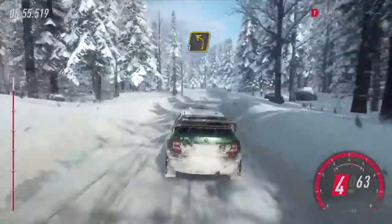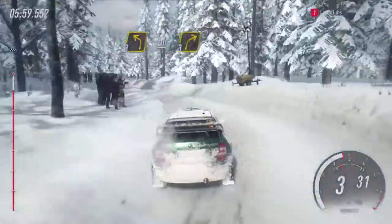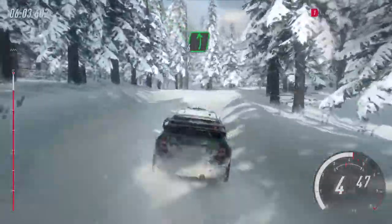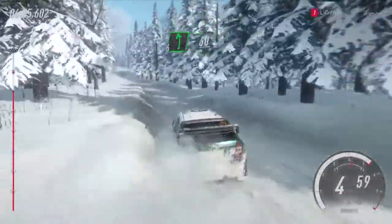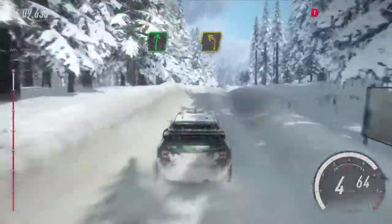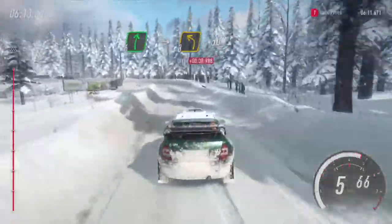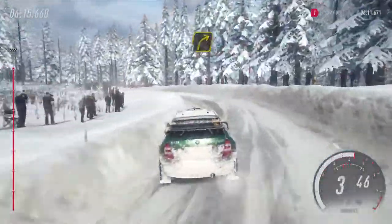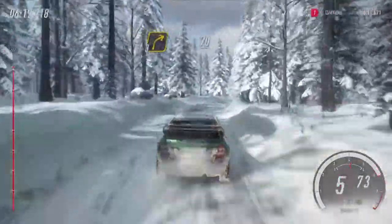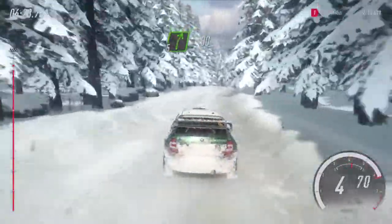Three left long, 50. Three right long, opens, into six left, 60. Keep middle of a jumps, into six right of a crest, into three left long, 60. Three right, tightens of a crest, 70. Five right long, of a crest, 30.